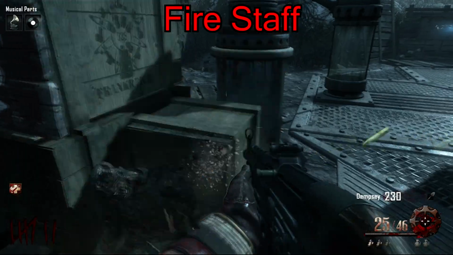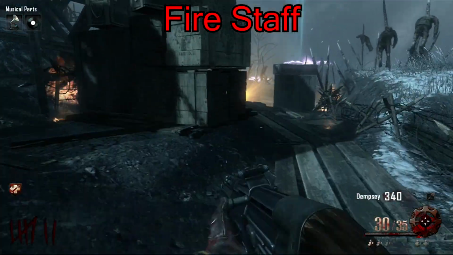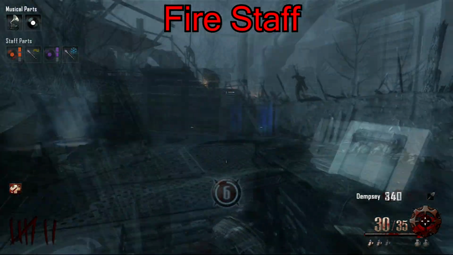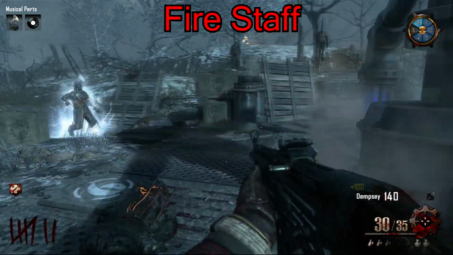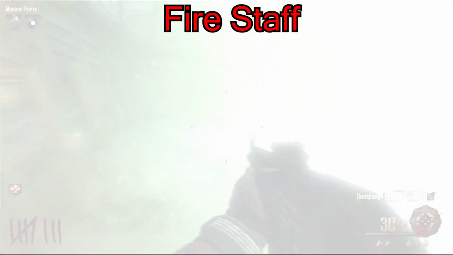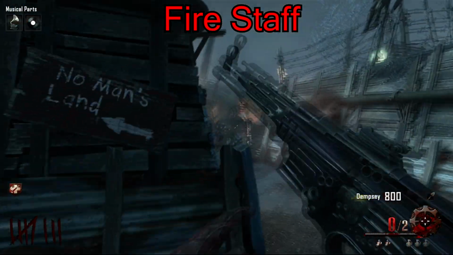And the 3 staff parts are located one up here inside this plane, so basically just shoot down this plane and it's going to drop, and the staff part is always going to drop right here. The next one you're actually going to get from just turning on generator 6. So once you turn on generator 6, this box is going to open and the staff part's just going to appear right there. And the third and final one you're going to get from killing the first panzer that spawns on round 8. So really you can only build the fire staff after round 8 because you have to actually kill the panzer to actually get this last part.